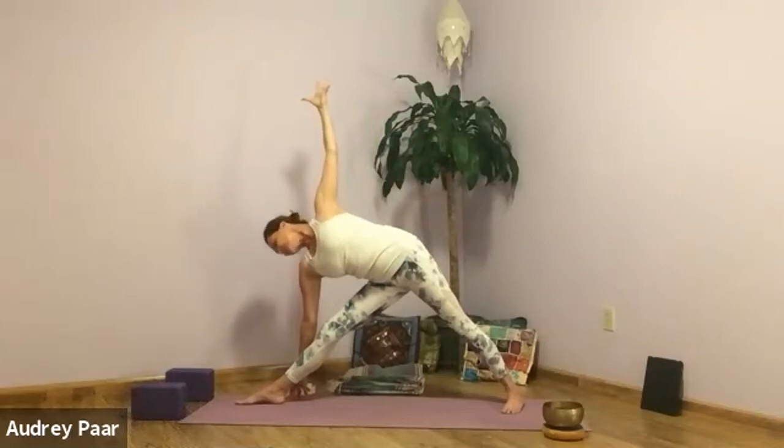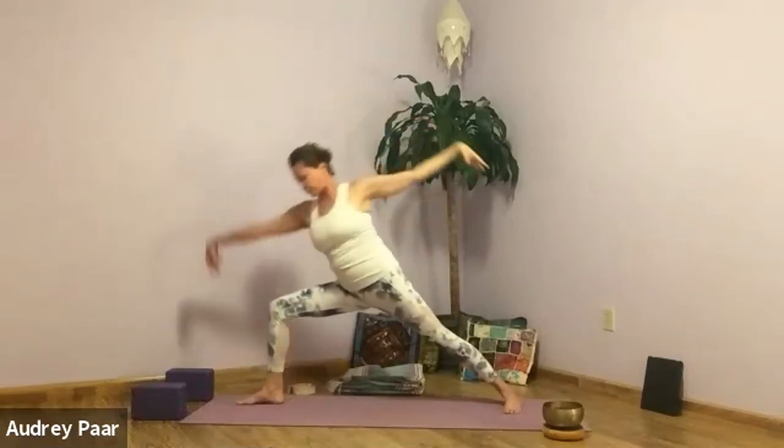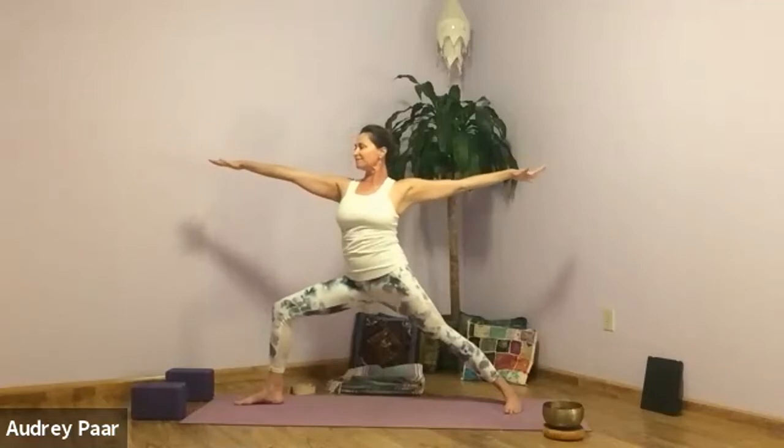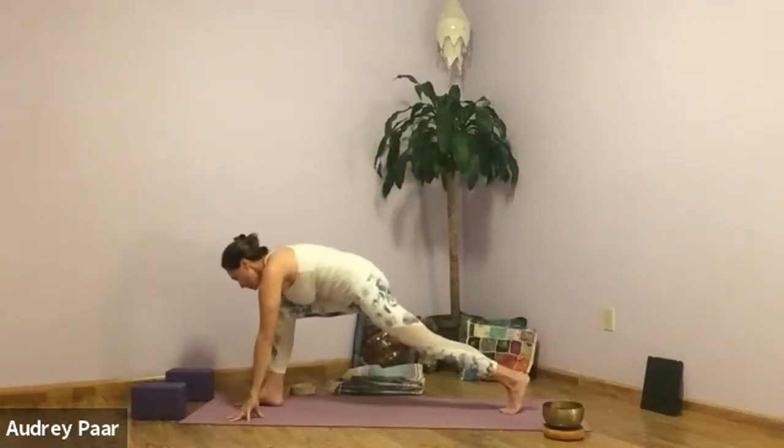Inhale, looking down. As you exhale, bend into that front knee. Come back to warrior 2. Good, nice full inhale here. Exhale. Inhale, cartwheels those hands to the floor. Lift the back heel. Pause there for a moment.